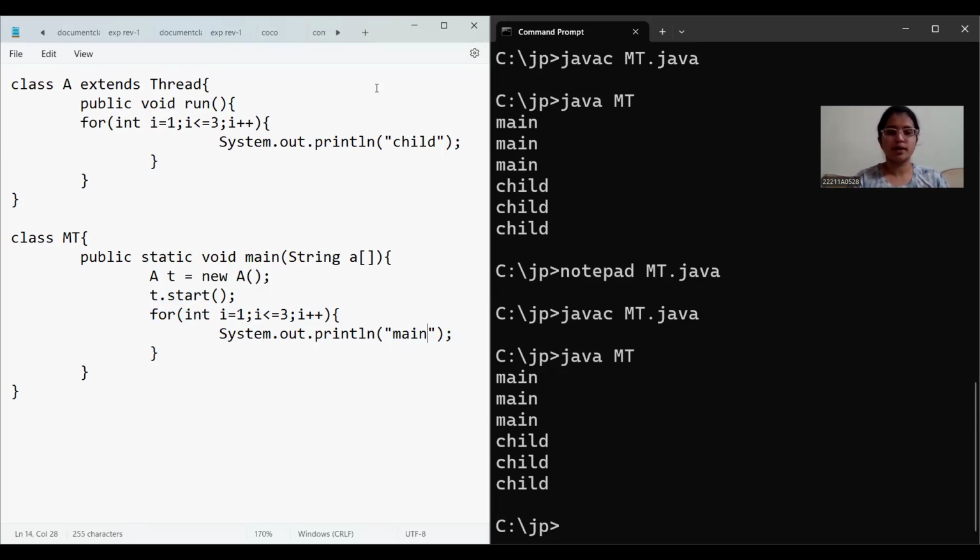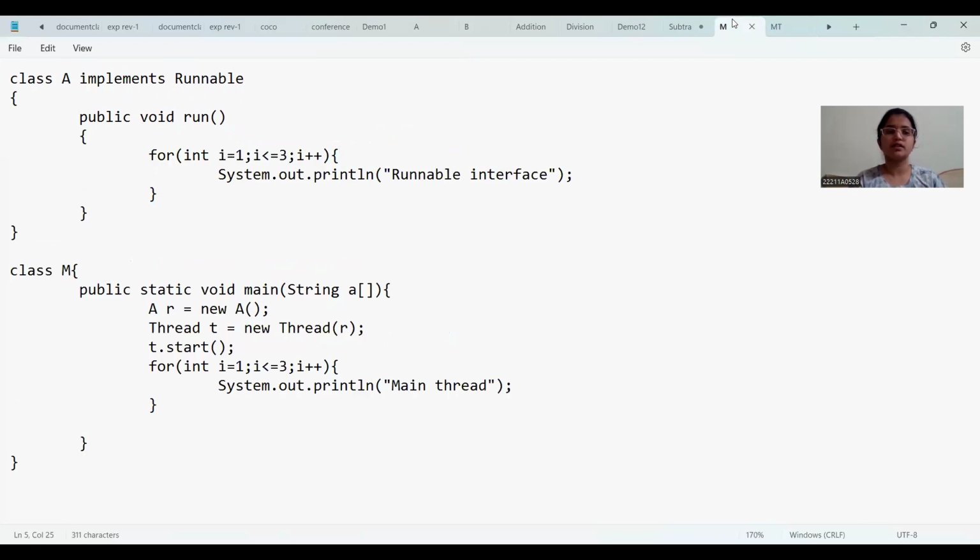Now let us discuss the Runnable interface. Here it is the same way, and everything is the same as what we have discussed till now.